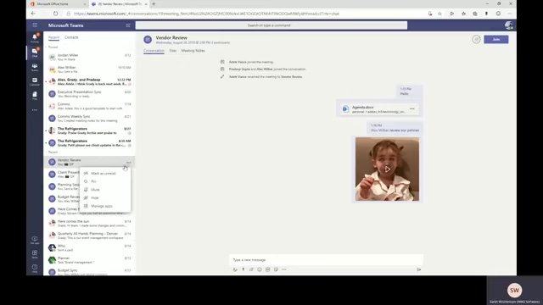You can just click on that and we can pin. So now I have it as easy access. I can jump to it whenever I need it. When I'm finished with this particular project, I can easily right click or use the ellipses and unpin the item so that now it'll just fall away as it becomes less relevant and other meetings take precedent in here as well. So that's the big idea.